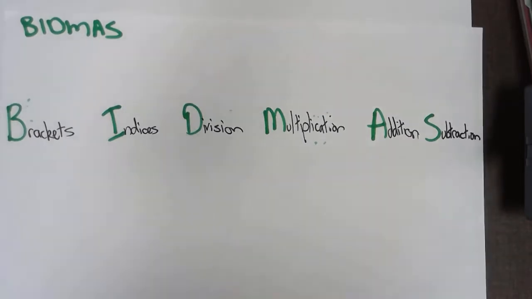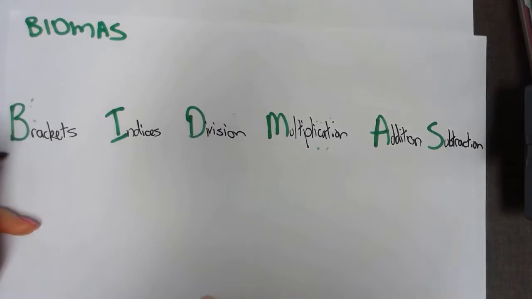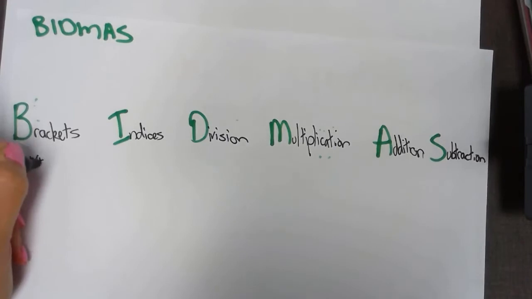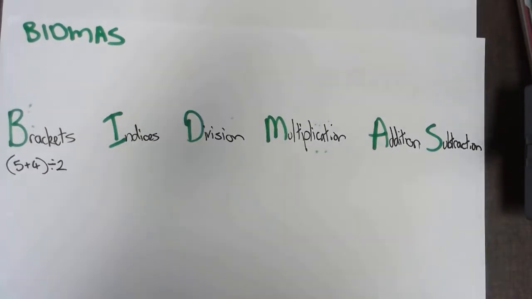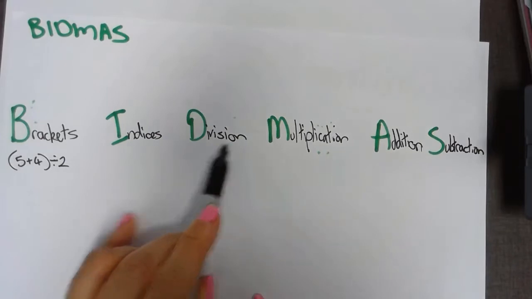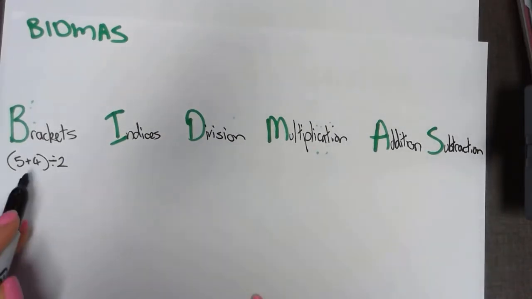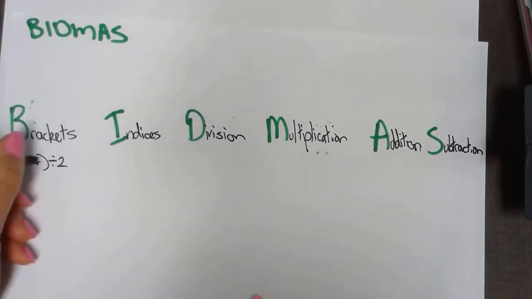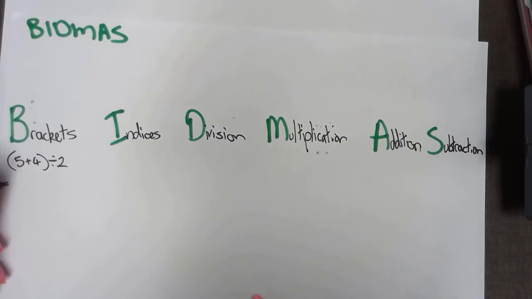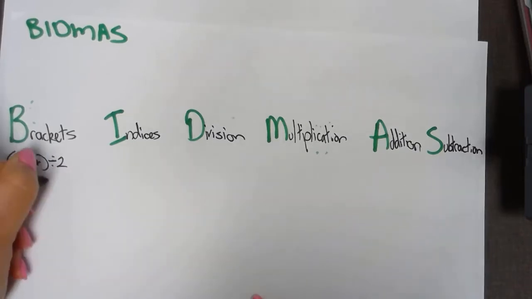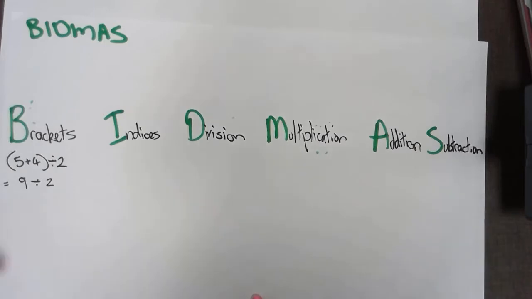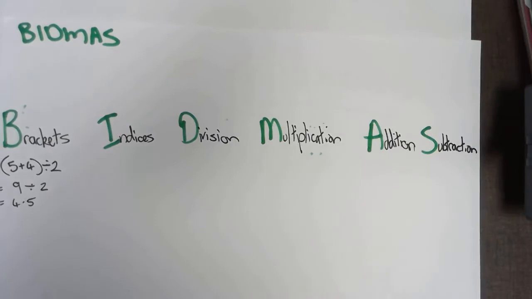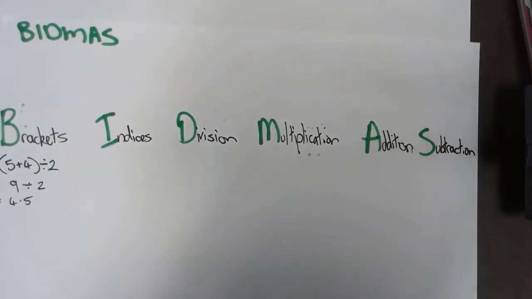So going through them one by one, we've got brackets. An example of that is if you had a question like (5 plus 4) divided by 2. Ordinarily with BIDMAS, division comes before the addition, but because brackets trump all, brackets win, and as a result, you would add that together first, which makes it 9 divided by 2, which would then, of course, equal 4.5, let's say. Okay, so just making sure that you know that that's what the brackets are.